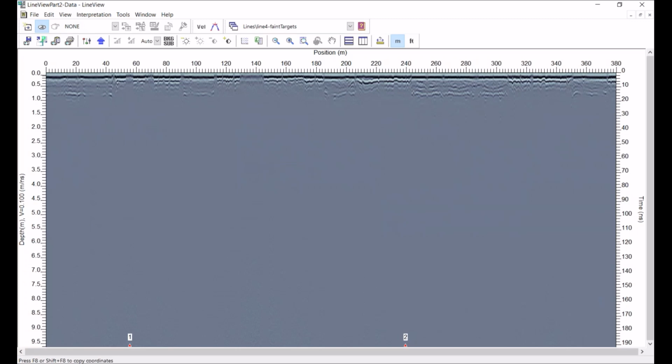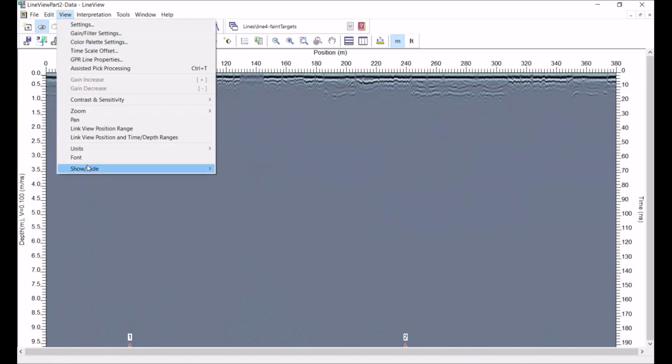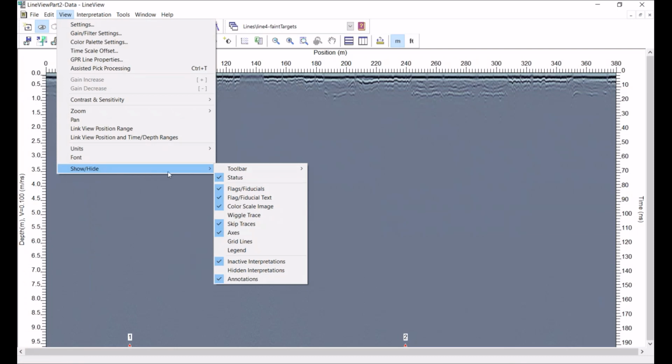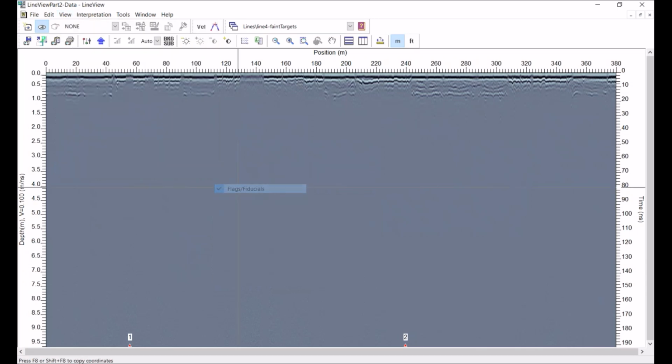If you ever want to remove those from your plot so they don't detract from the image, here's what you do. Go to View, right to the bottom is the Show Hide menu. And this is where we can say, no, don't show me flags or fiducials. Let's turn that off, and those will disappear off your image.